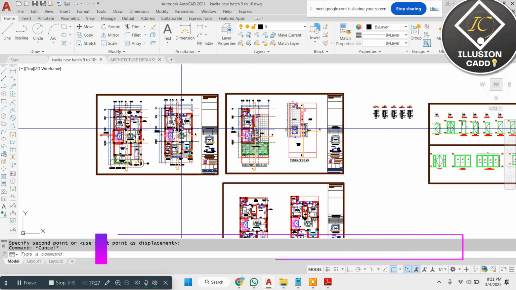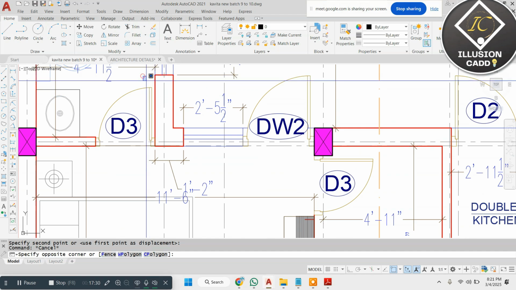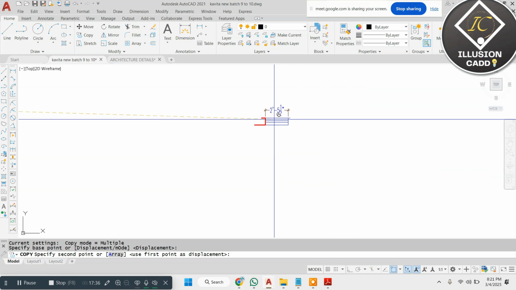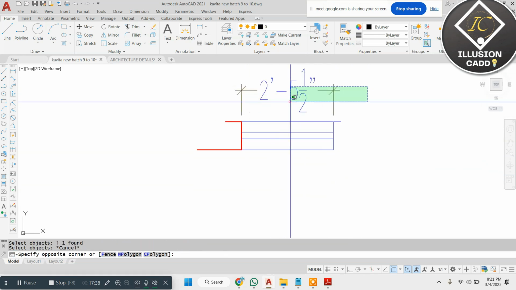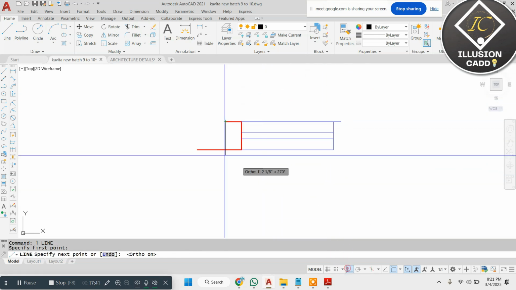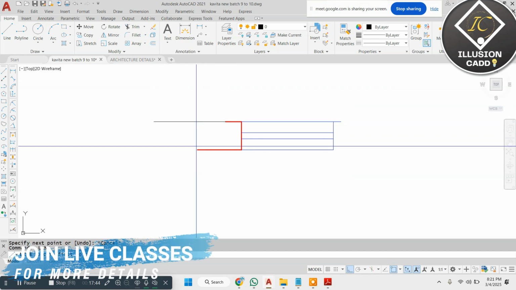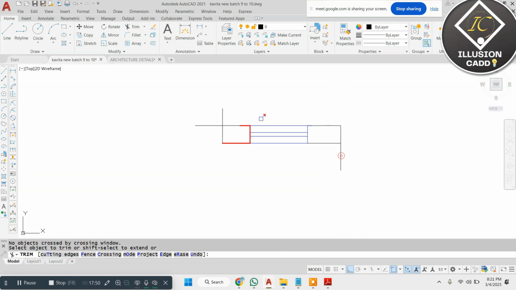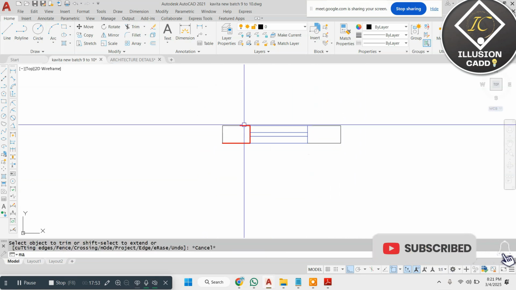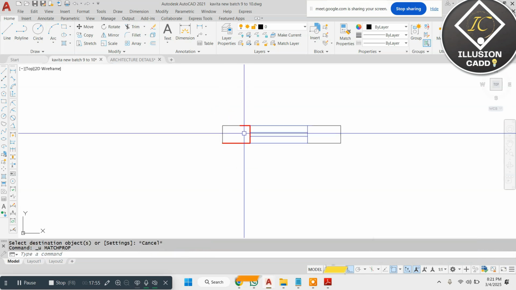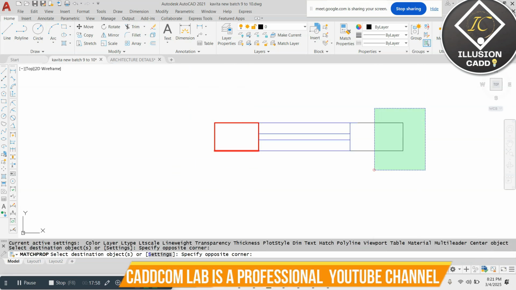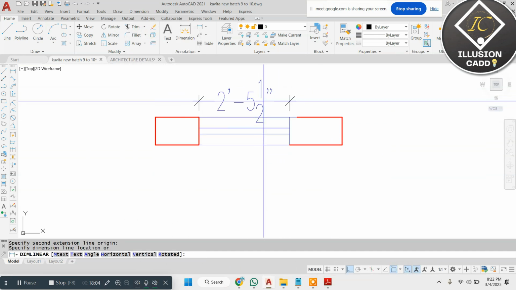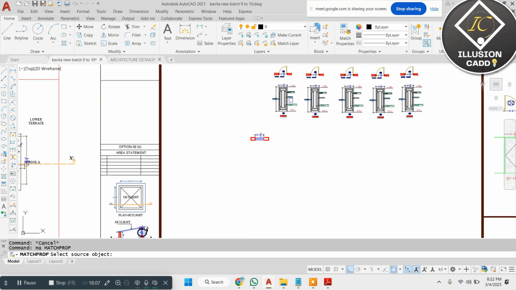Same process for windows we will use. If you want to mention a window detail in your drawing, then the same process we will follow. First of all, make a copy of that part from the planning and mention windows with walls, and match wall lines, and also it is important to mention the size of the windows. So this part is very important, and match size.